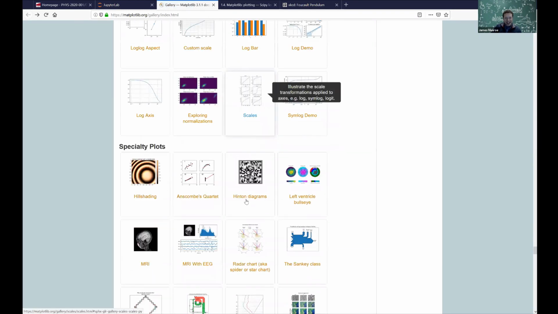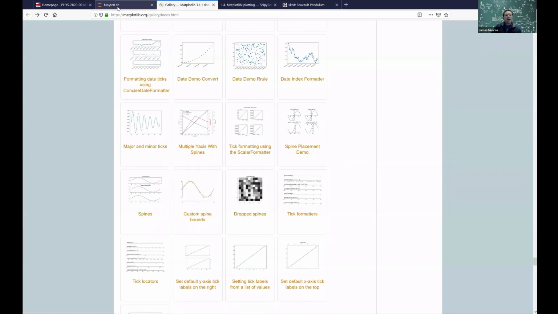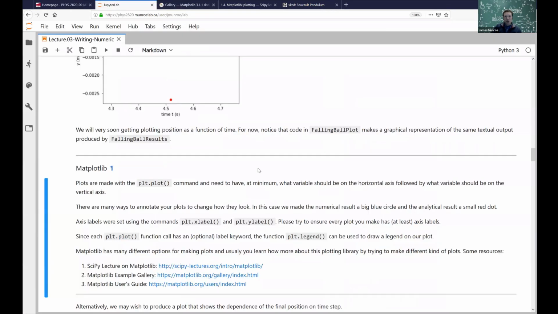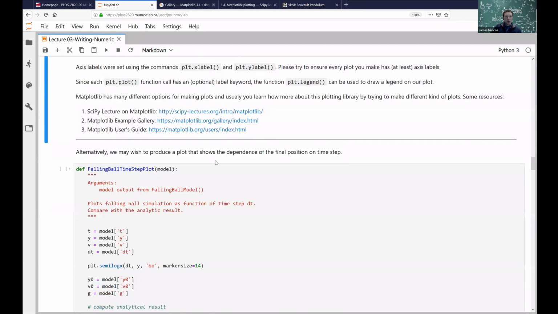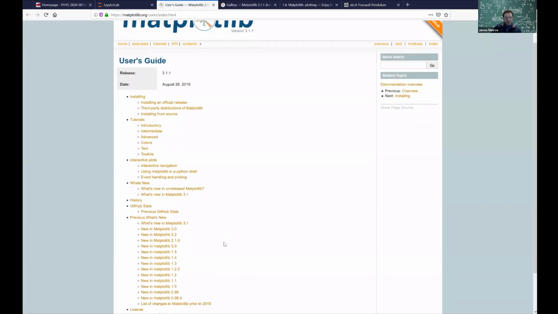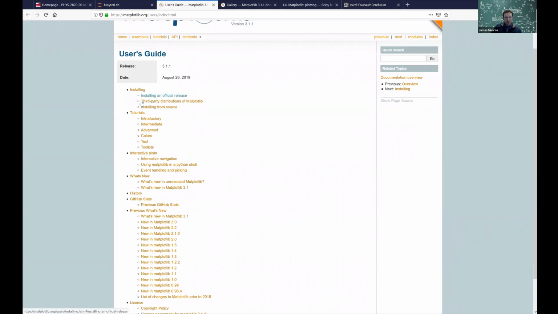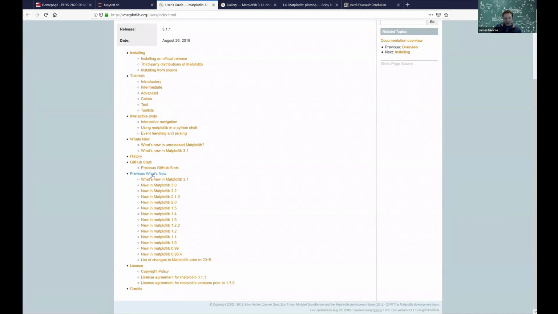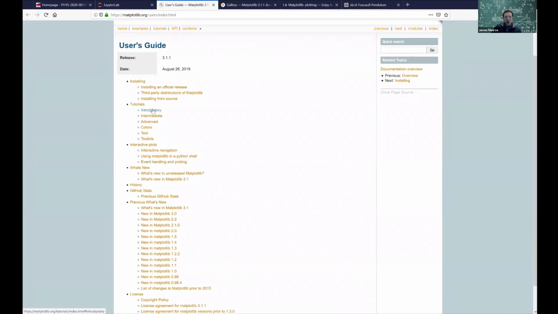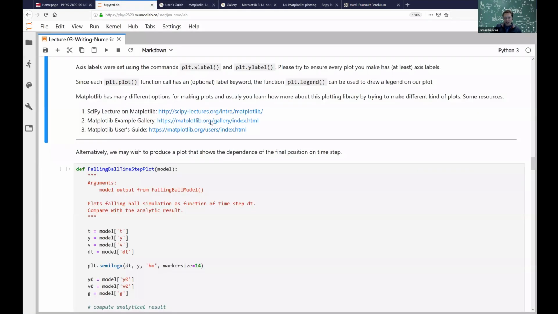I'm still not at the end yet. Okay. If that did not satisfy you and you need more information, there's always the user guide. But I would consider this thing to be more like a reference. If you go to the user guide, it goes on for a while in terms of how to actually do it, about all the details, and it goes into a lot of detail. The user guide is not the best way of learning the whole thing. The tutorials might be useful, but there's a lot of stuff in this library. Galleries and the SciPy lectures are generally easier.